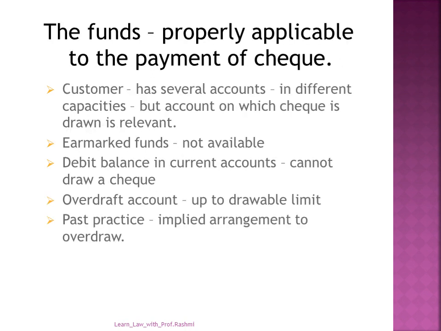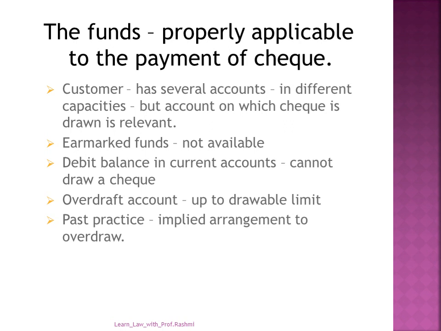Coming forward to funds properly applicable to payment of check. What does this mean? There is a chance that a customer may be having several accounts in different capacities, maybe as a partner or maybe as a proprietor, maybe in a joint account and a single account. In such a case, if a check is issued in the savings account of that particular customer, then only that account is becoming relevant, or that account has to be considered.